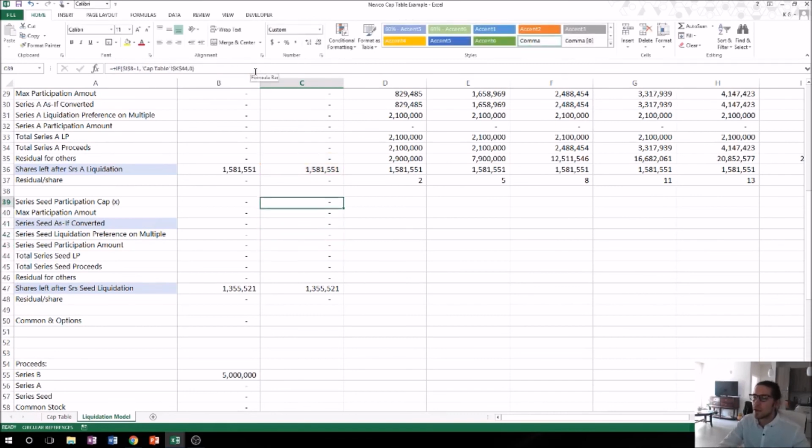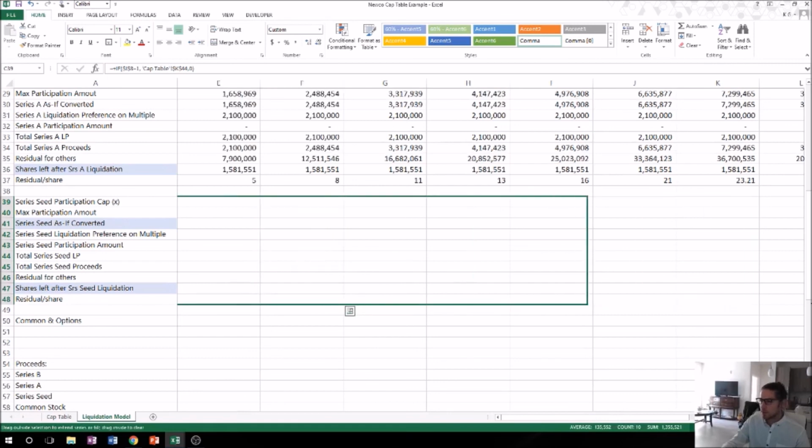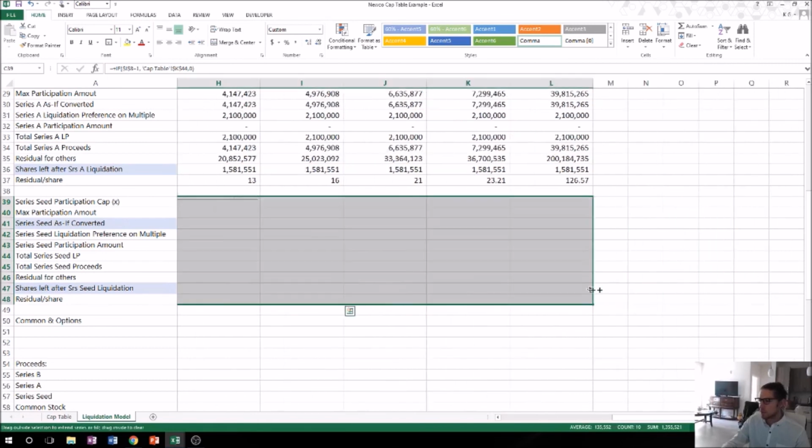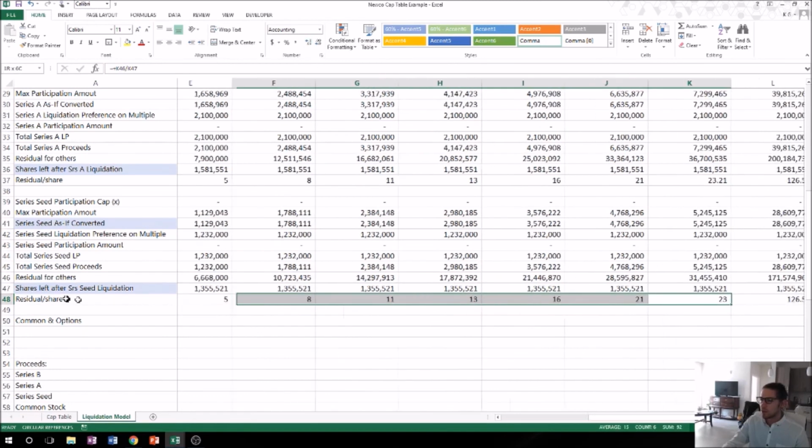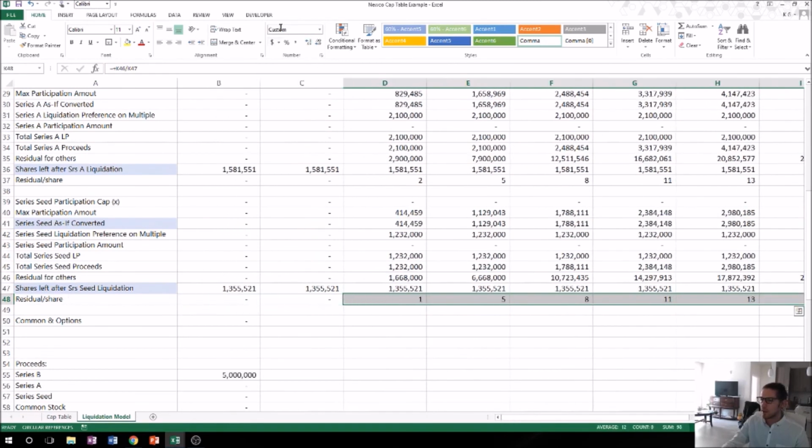And I think that's pretty good at keeping up with everything else. So let's drag it across, see if it works. Looks like we're still getting the same share price all the way down over here. So I think we're good. And that is how you do the Series Seed portion of the liquidation model.